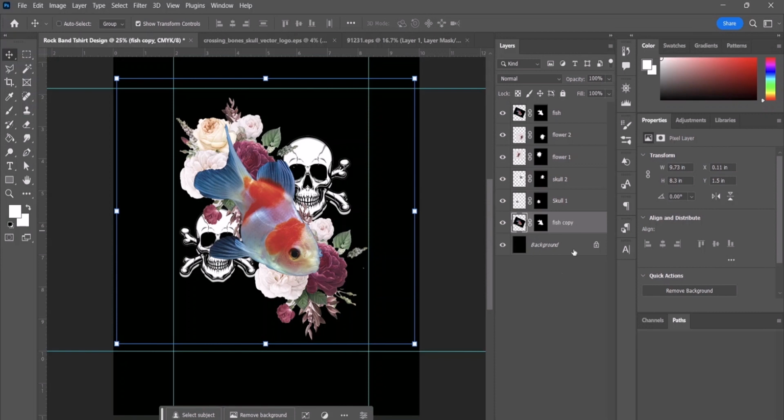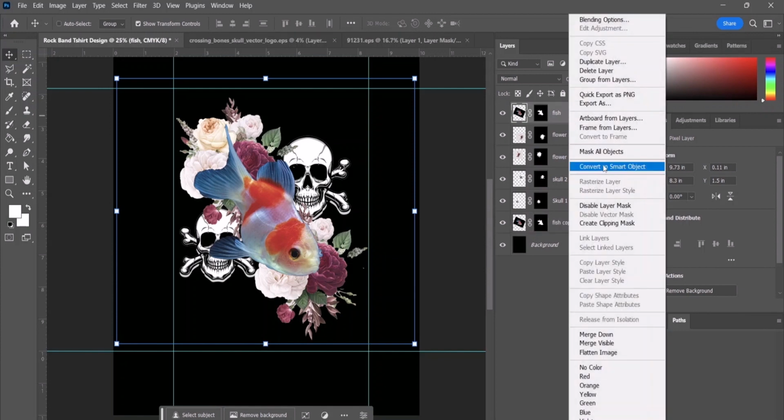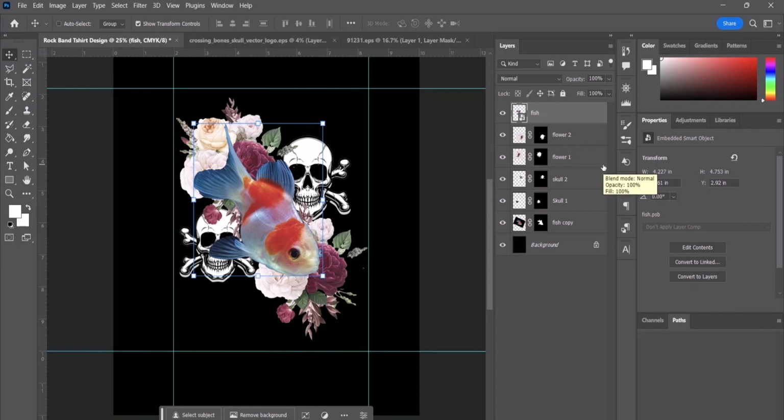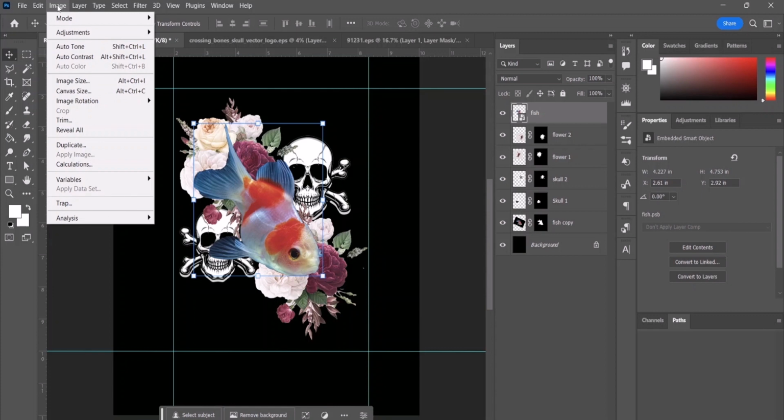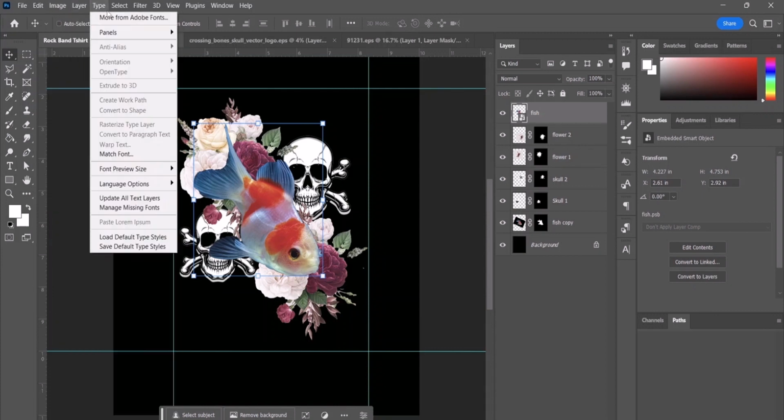Before working on that, I will make this a smart object. So from here, I will convert this particular thing to a smart object. Now, as I'm over here, I will come right here to the image option. From this one, I can work with the tone and all.